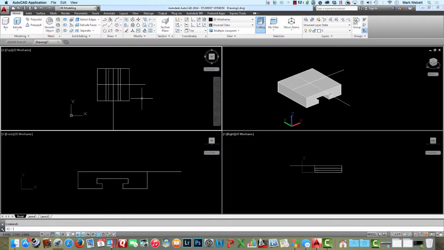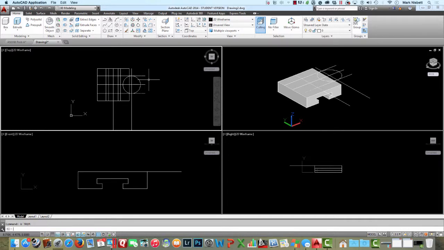So we'll use the offset command and we'll do 2.3 and pick this and offset it. And then we're going to offset the other one, 1.1. So we'll pick that and do that, pick that and do that. We'll put our circle in here, right here. 1.1 is the radius. Okay, we should be able to go ahead now and trim this stuff off.